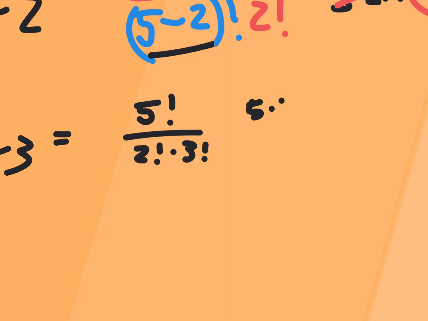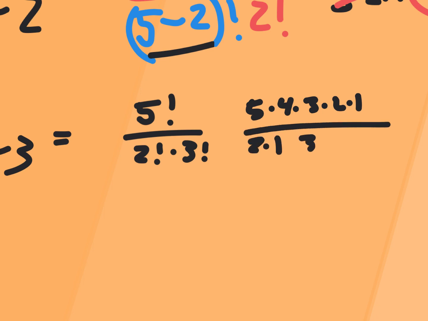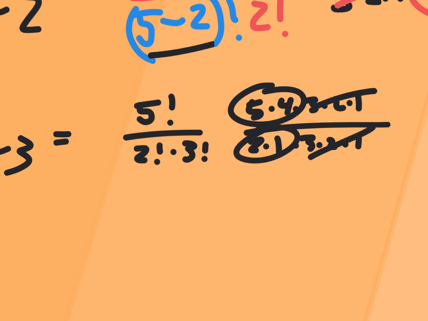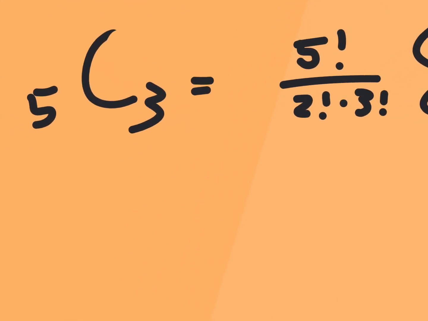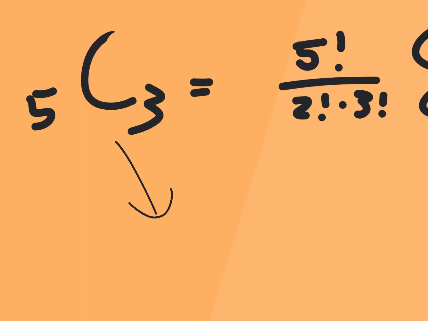Let's just verify that. It's 5 times 4 times 3 times 2 times 1 over 2 times 1 times 3 factorial, which is 3 times 2 times 1. So cancel, cancel. Oh, 20 divided by 2 again. It's 10. Cool. Now, I do want to show you how to do 5 choose 3 in the calculator, because there are a few kids that are going to get attached to the calculator to do this, which is fun.